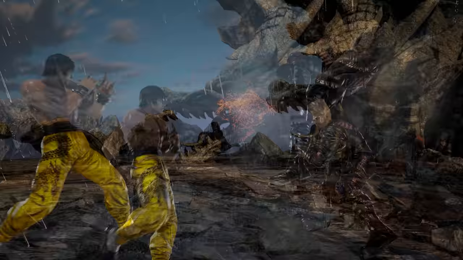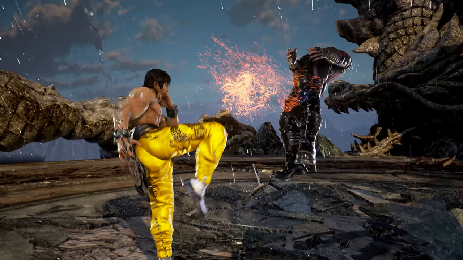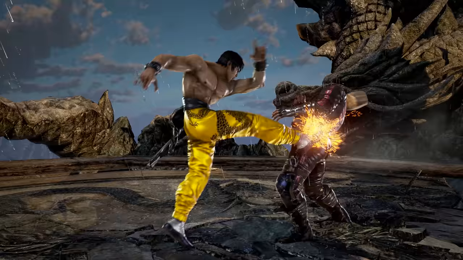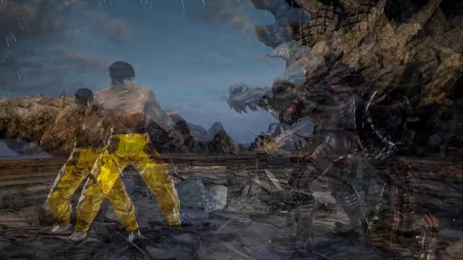Law is also quite hard to approach or even attack at close range due to his strong keep out tools, as well as his signature left right to knee, parries, and bevy of panic moves. His ability to play keep out is also bolstered by the pressing kick combo, one of the finest punishers in Tekken 7. Law is well described as a death by 1000 cuts character.